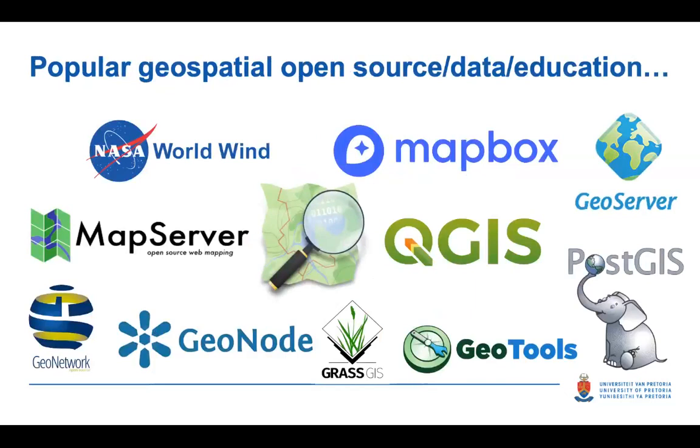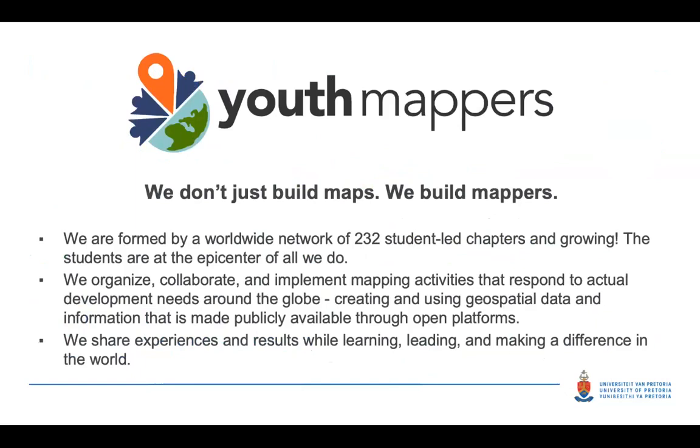So firstly, I would quickly introduce you to Youthmappers. This is an organization that is supported by USAID, and they have a network of just over 230 chapters at universities. This is very much focused on the students, and the students drive these chapters and also select projects that they want to actually work on. So the faculty involvement is quite limited within Youthmappers.